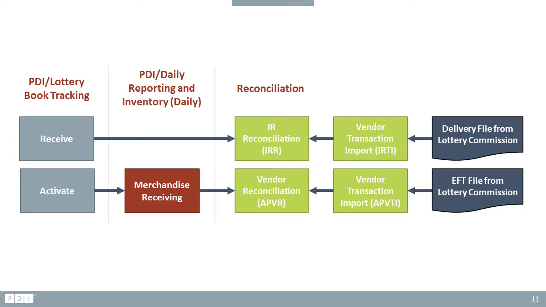We can bring all the invoices out of IR, match those up with the EFTs, and reconcile that everything that the lottery commission's charging you for has been properly activated and tracked in the system as well. So that reconciliation piece is there. I will say that all government overarching oversight folks are equal, but some are more equal than others. Some folks provide some really clean, very obvious files. Some folks have a little bit more challenging files that we kind of work through to get those import processes built. If that's something you're interested in, we're definitely willing to work with you guys to get those things set up.